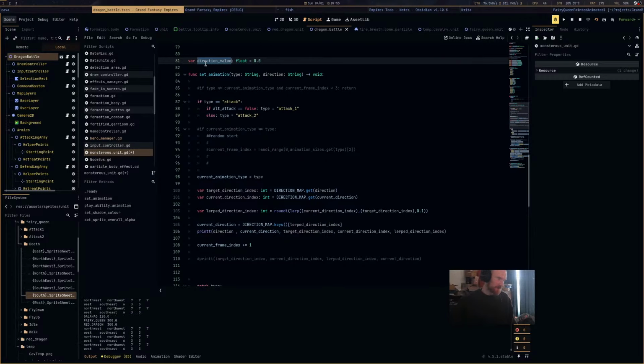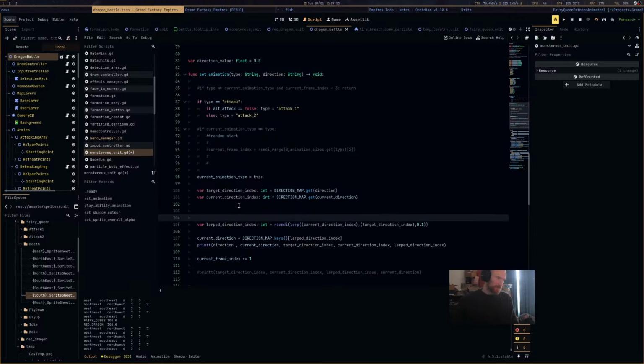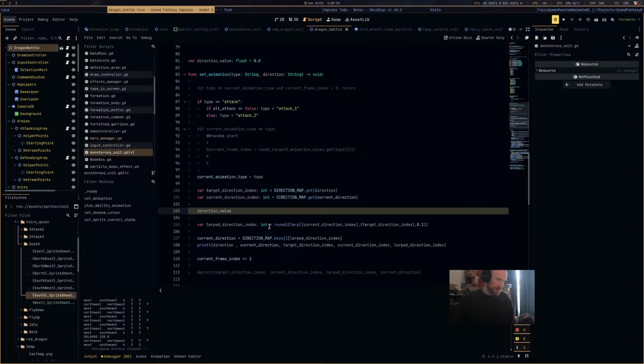And then make this, so then your direction value is this, and now we don't care about it being an integer, right? And these become floats. Oh no, and this goes from there to there. This is a float. That goes from there to there. And then your index is just this rounded.